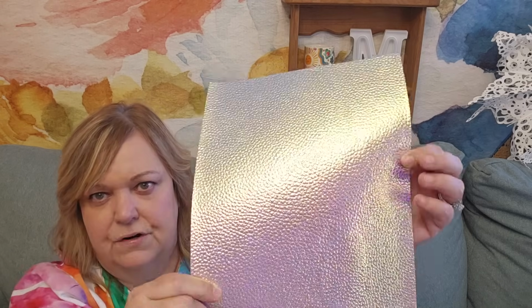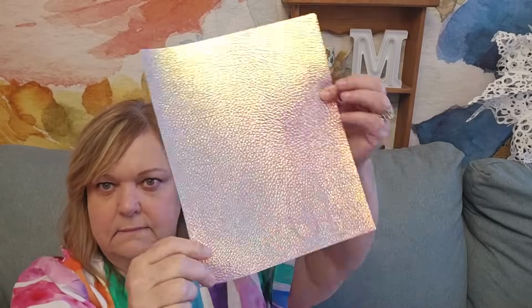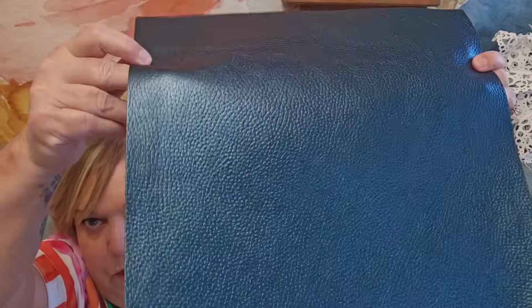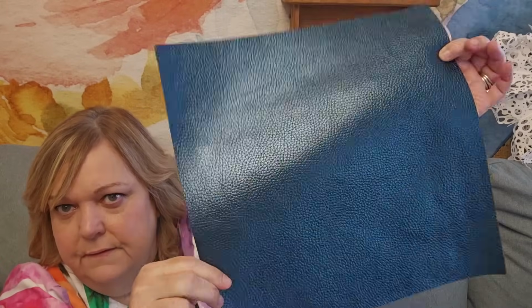So pretty. And then the same size, but this one is different. This is just a textured, iridescent, opalescent piece of gorgeousness. And then I've got 2 bigger pieces that are a little bit less. These are pretty stiff. Well, this one's not. Yeah, these are thicker. They're pliable, so that I can work with them. But these 2 pieces are very pliable. This one is a gorgeous metallic teal. And this one is a gorgeous metallic lilac. So pretty. So I have no idea what piece I'm going to use for my bags and what I'll use the other pieces for.